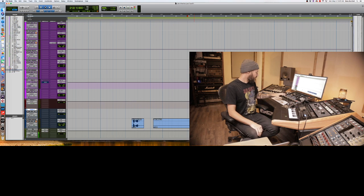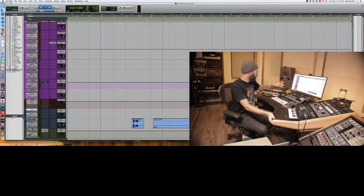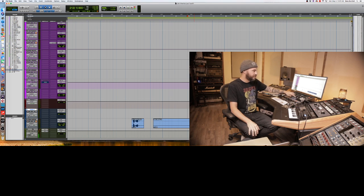Okay, sticking with the monitor section here, let me know if you guys have more questions too. I'll answer pretty much everything. So going over here, I have these two Midas EQs in a Radial Workhorse, and these are straight up just adding a little bit of top end to my monitors. So out of here, it goes into these EQs and then to the monitors.